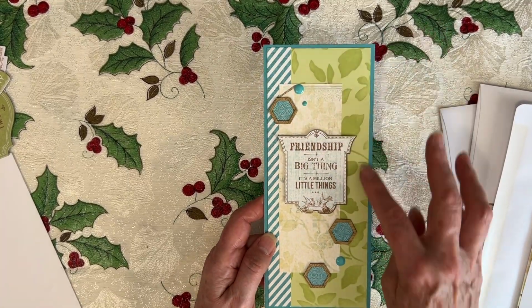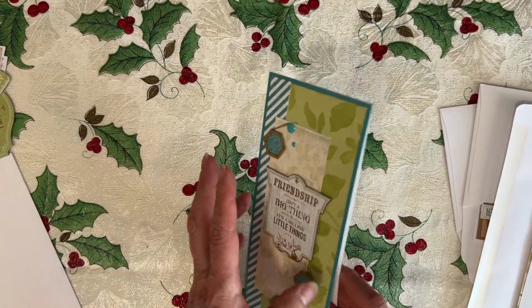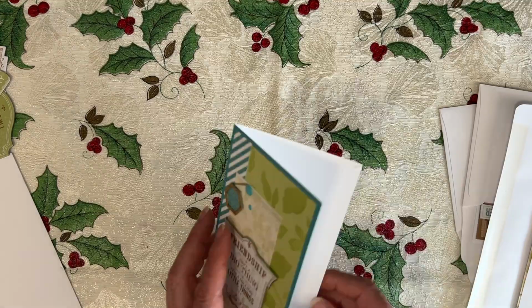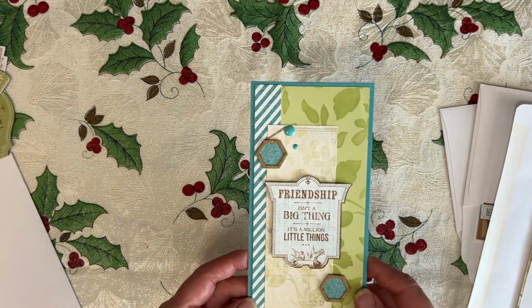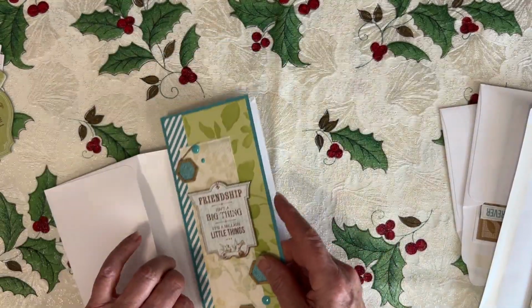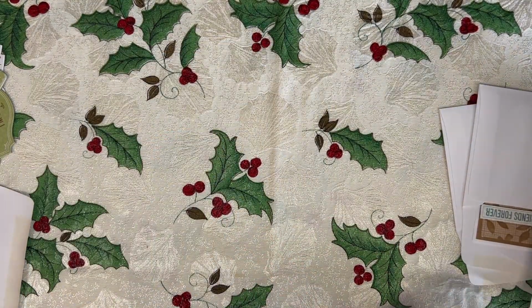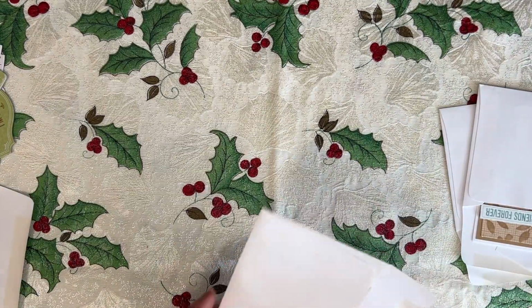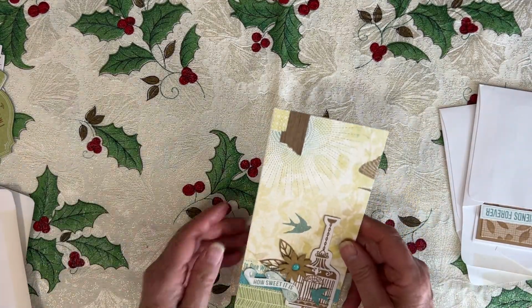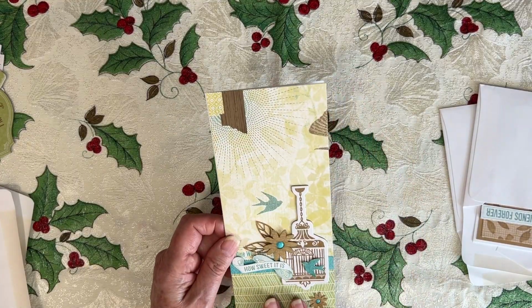And here is a sample of the stenciling. Isn't it beautiful? I haven't done the insides of these cards yet. Isn't that pretty? I just love it. Do you like slimline cards? Let me know in the comment how you feel about slimline cards. I really like them. One of the reasons I like them is because there's so much room to design.